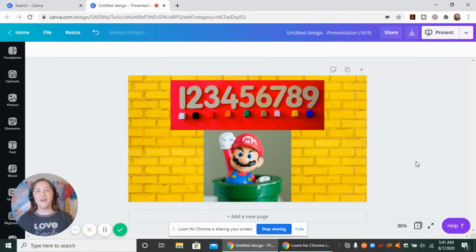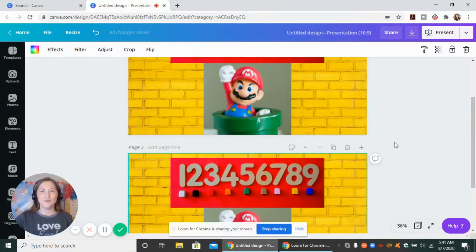Isn't it beautiful? Now, I could make this fancy. I could give it a border. I could do a different title, and I might do that. But for now, I just want you to see you take an image, you pop it in, you stretch it to fit. Boom, you have a slide. You can do that. Now, I want to either add a new page or you can copy a page if you wanted. I'm going to add a new one.